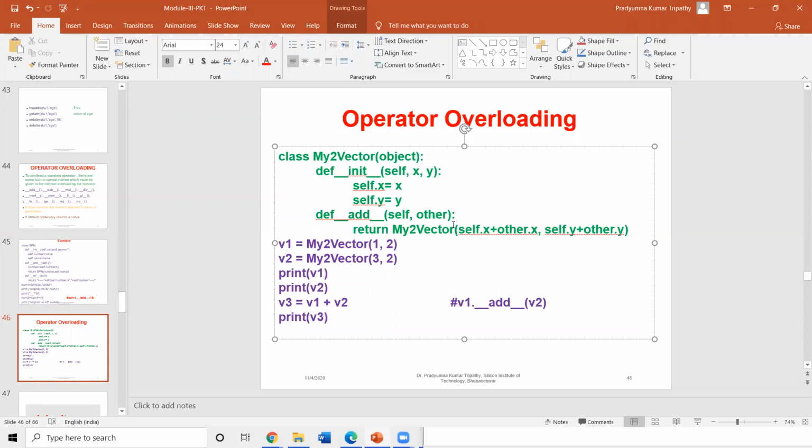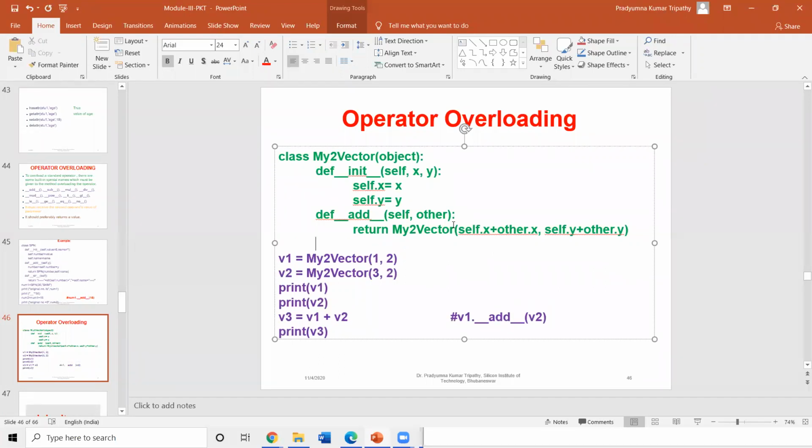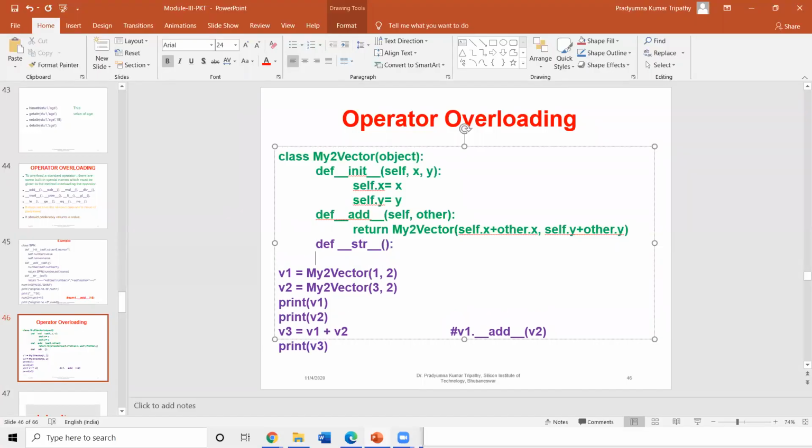Yes, we have to write the str function. Very good. We have to write the str method for printing, something like print self dot x, comma, self dot y. I'm printing in one line.